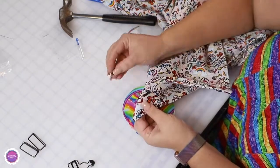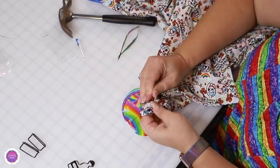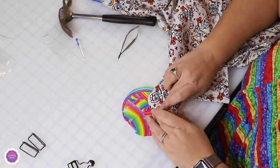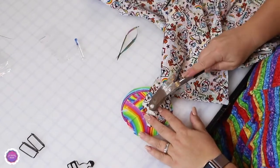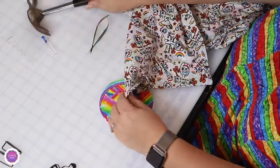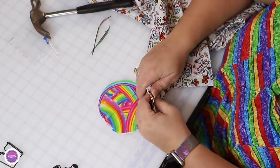Okay, so now you take your button and you place it on top. And you hammer it down from the back. Oops. Don't hammer it down your camera.